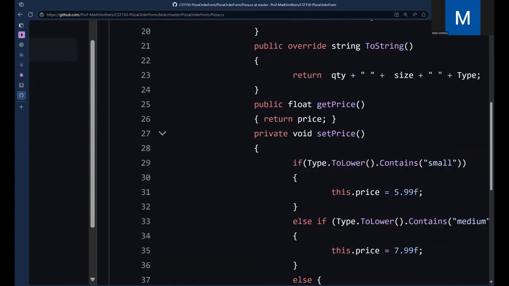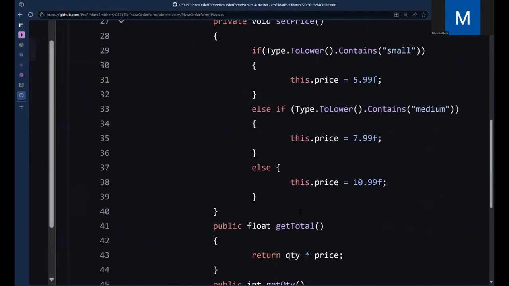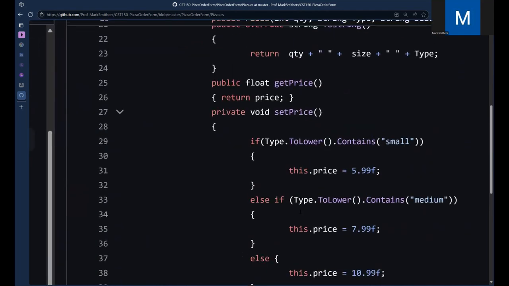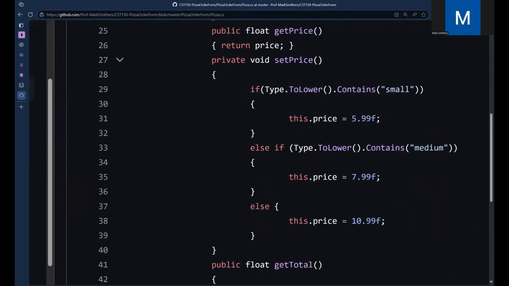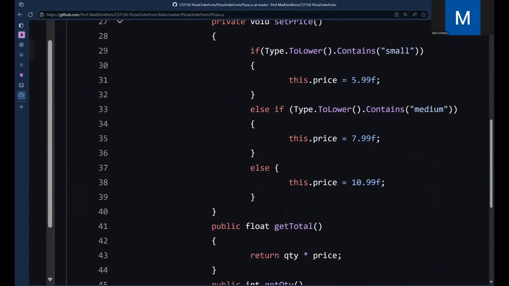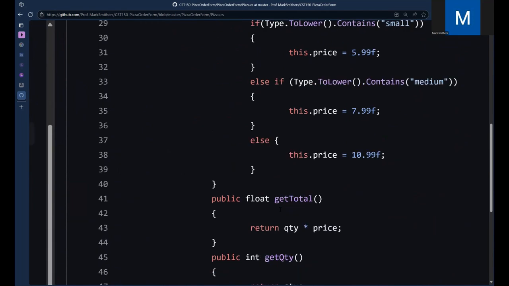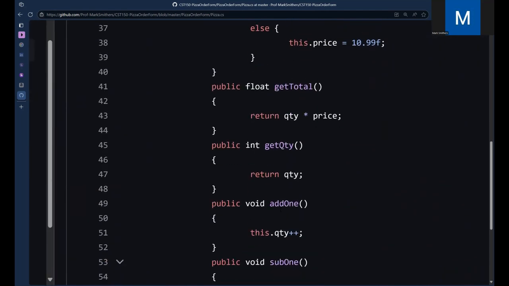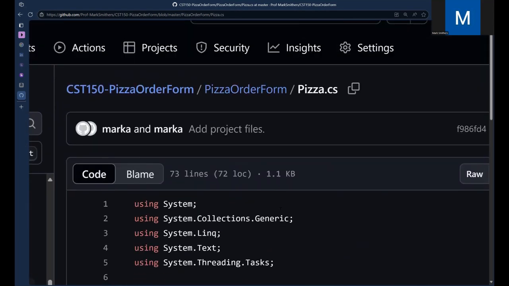Okay. Within the code, we gave it three different sizes, and then set the price based on the size, small, medium, or large, and if they don't give us one, it's a large. Okay. Same thing, get total, get quantity, and then the ability to add or subtract one, move up or down the quantity that someone has brought in.